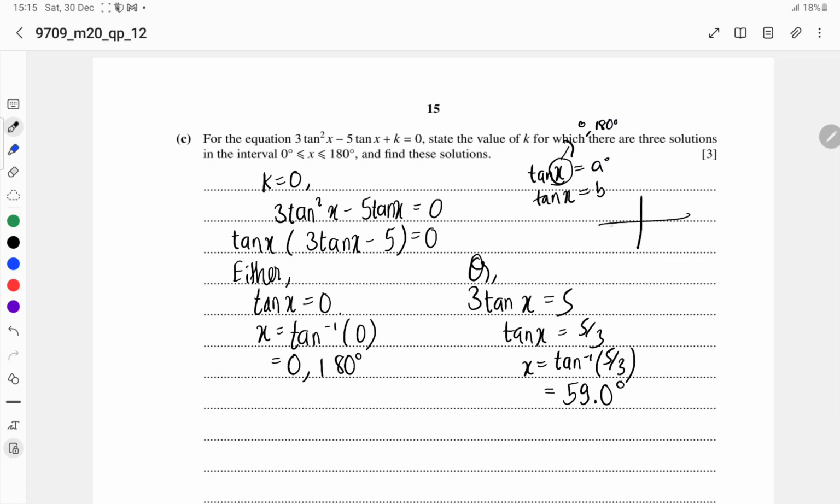So let's understand with the Cartesian graph. This is our x-axis and this is our y-axis, right? Let me make it straight. So there is only one value of tan x. Whenever tan x is equal to 0, we are going to get two possible values in these two quadrants, right? So at this point tan x might be equal to 0, or at this point tan x equals 0. Because of this reason I have taken k equals 0.